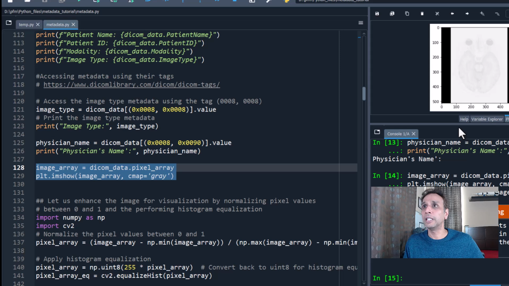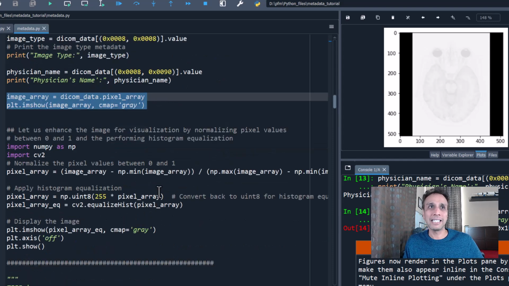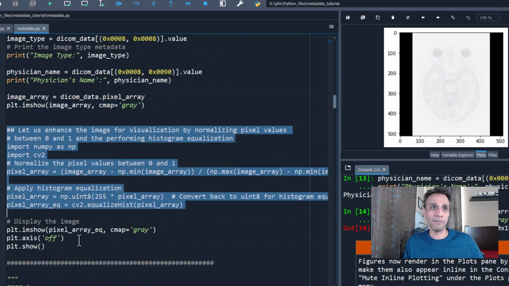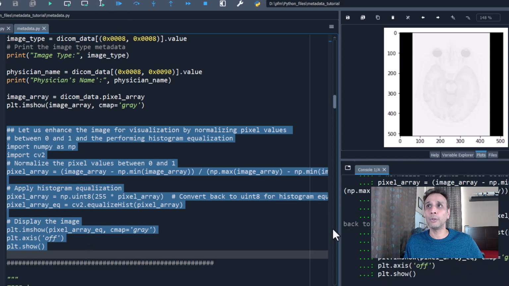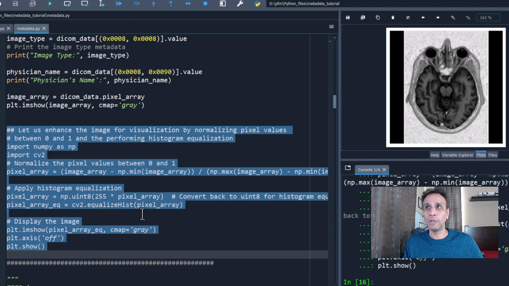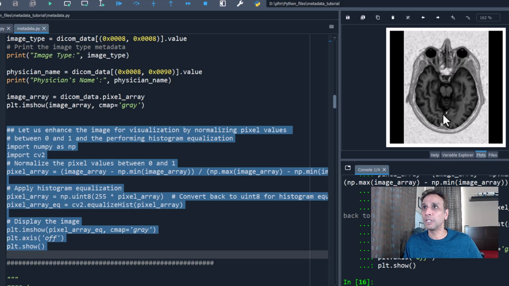And there you go. And this is how the image looks. It's too faint, right? Now, there are many ways to enhance it. I just wrote a few lines of code. Again, no point in going through it. I'm going to share the code with you so you can look it up. I'm just doing some equalization right there to enhance this image. And obviously, you see the difference between that image and this one. Now you can see all the details in here.